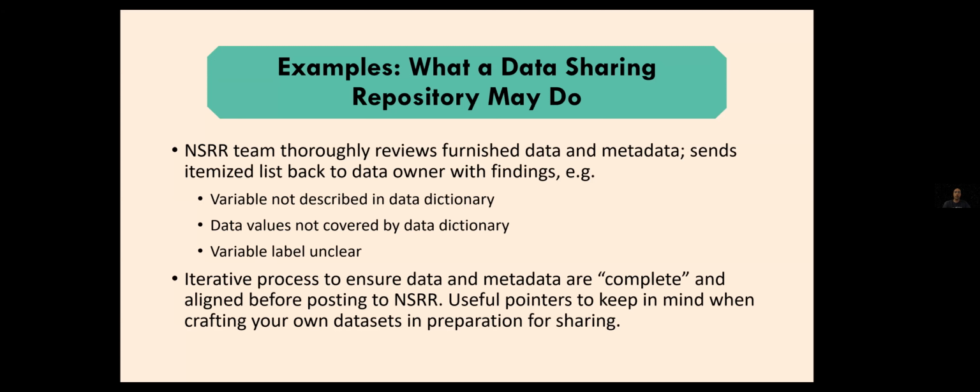We've taken many pointers from BioLINCC, another NHLBI repository, in terms of what we do when we get a new data set deposited with us, and we thoroughly review all the metadata and data that have been given to us. Then we have an iterative process going back and forth with the data owners, clarifying things where we see incongruencies between, perhaps like Meg is describing, a spreadsheet of data versus the data dictionary, where columns in the data set may not be described in the data dictionary or are not sufficiently described, with unclear labels or ambiguous meanings. And we go back and forth, we send our findings back to the data submitter and ask them to respond, either add new variables, remove redundant variables, and so on and so forth. Next slide.